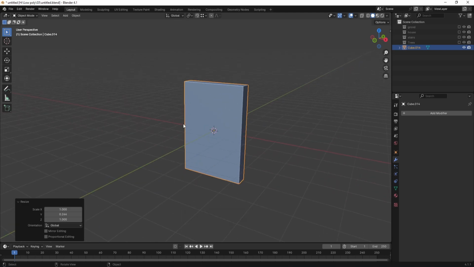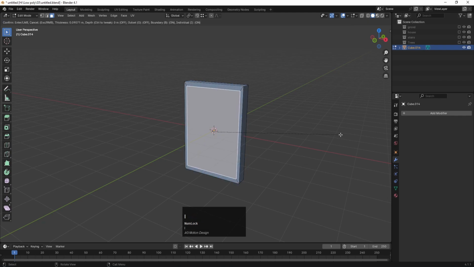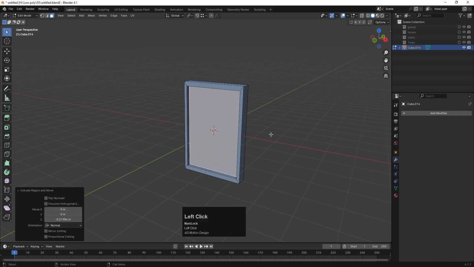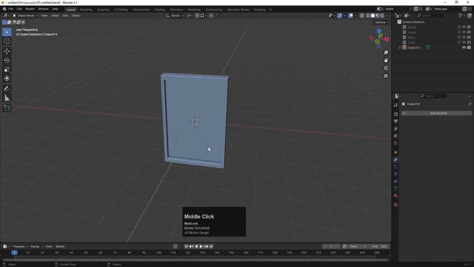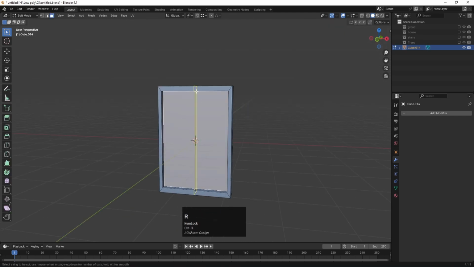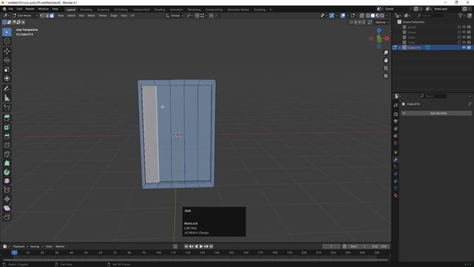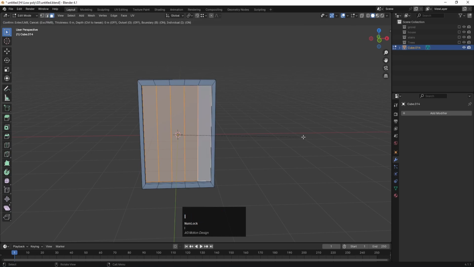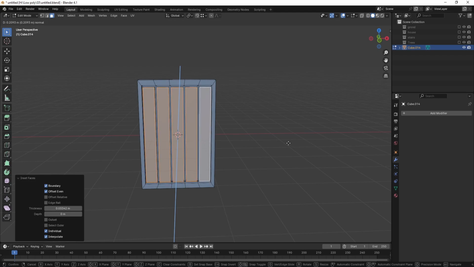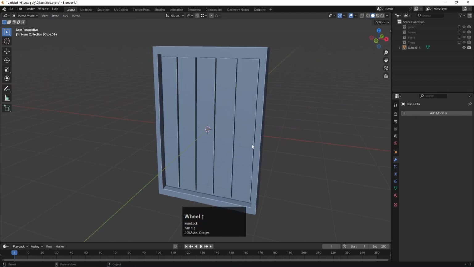Then we will go to the tab to edit mode. Press 3 for face selection, then press I for invert selection, then press E for extrude, and we will extrude this invert like this. Okay, like that. Then after that I'm going to select this, go to the tab view again and press Ctrl R, which is a shortcut key for creating points. Let's click it. Then press 3 for face selection, select these faces, then press I for inner extrude like this, then press E for outer extrude like this, not too much but a little bit small. Okay, and go to the tab view. So we will get this kind of door.